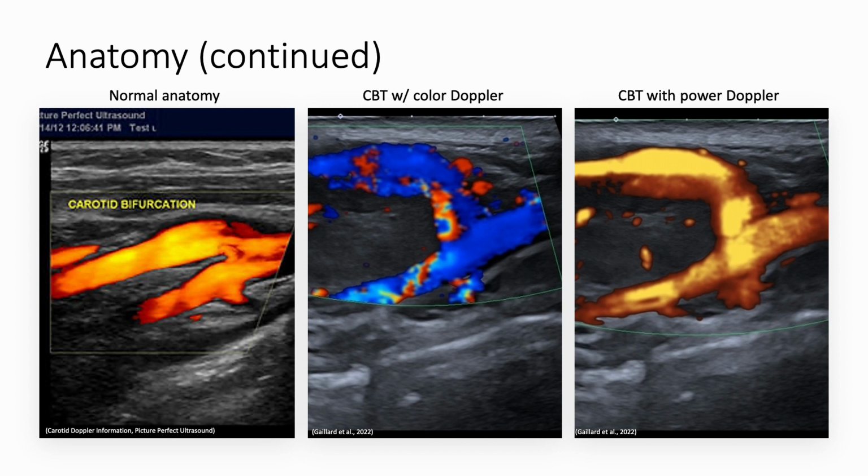And so just to dive into that a little bit, color Doppler, as most of us are familiar with, reveals the velocity of blood flow through a vessel. But power Doppler actually doesn't provide any information regarding the velocity of blood flow, and it's actually more sensitive than color Doppler. And it shows the strength of the Doppler signal in color. As you can see, there's kind of the different shades of that yellowy orange color, and that just shows the different strength signals inside that vessel.